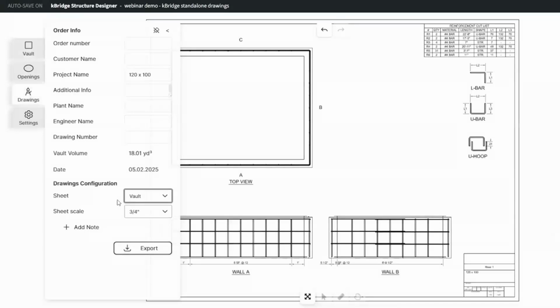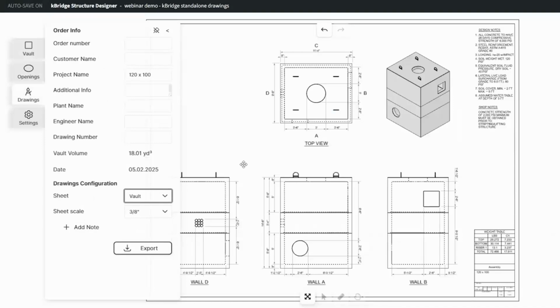If we jump back to the drawing, let's pause here for a moment. Part of the intelligence, part of the advantage of drawing automation is that regardless of how the model or the configuration changes, the drawing gets updated. What's most visually obvious is where we only had a top view or plan view and an elevation before, because there were no openings around the perimeter of the vault. That's all we needed.